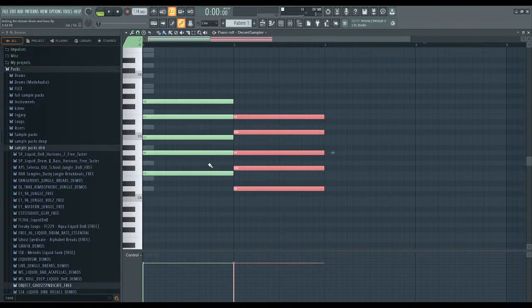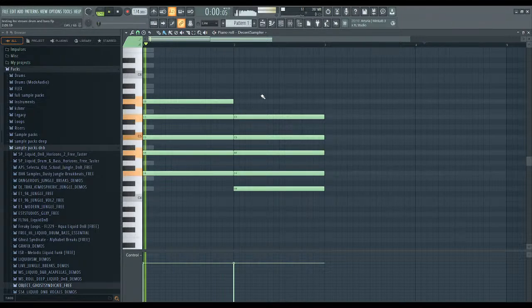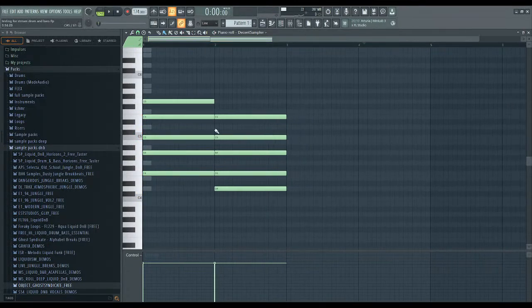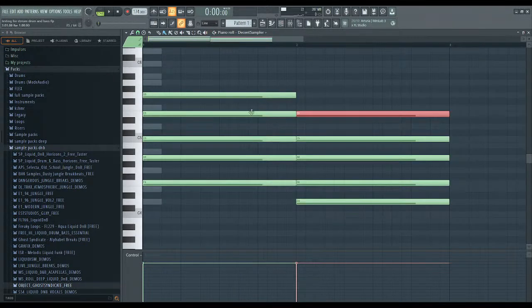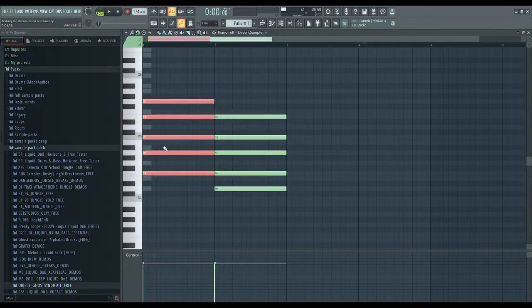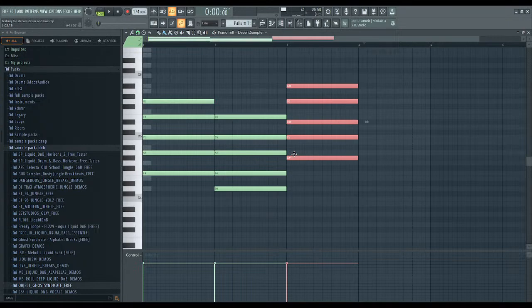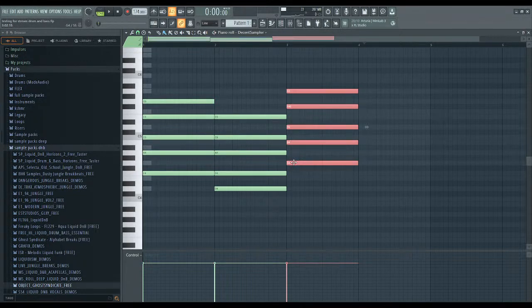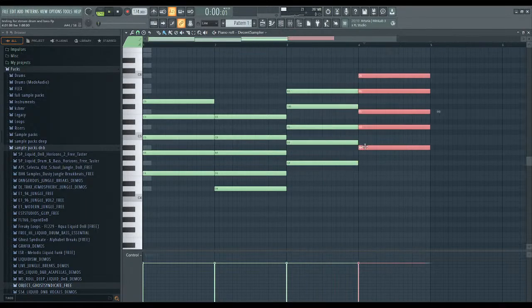Alright, so we copy that chord over and come over here. Some of the notes don't actually match up, so we're just going to find the ones that don't match up, see if we can make them sound beautiful. Yeah, not bad. And then I like to... oh, there's that right click thing. We're going to take the same one and we're going to go up. It's alright, I guess.